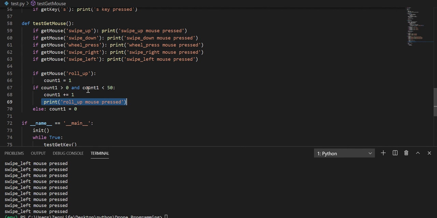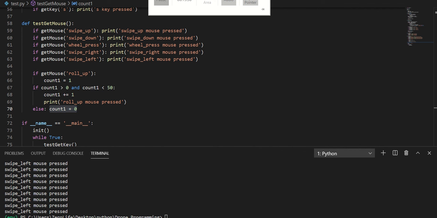If it's past 50, it's gonna reset back to 0. So between 1 and 50, it's going to do this, and when it gets past 50, it's going to reset back to 0. And let's do the same thing for the roll down button.